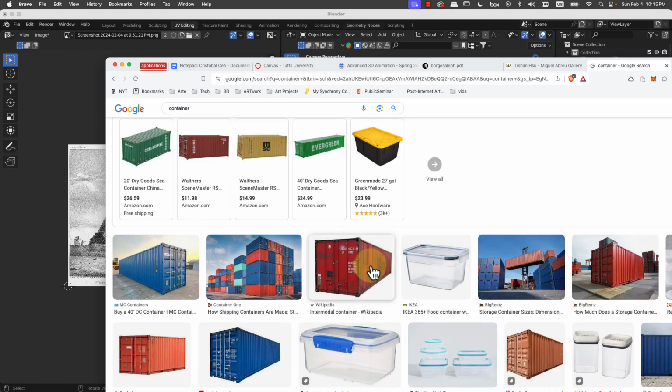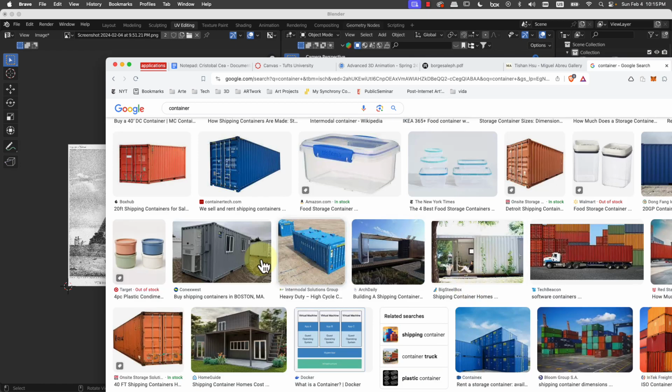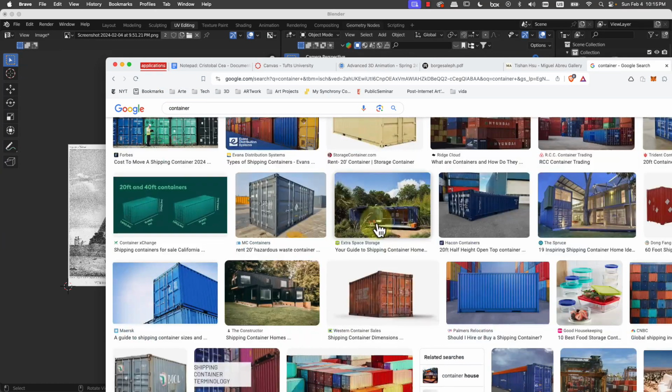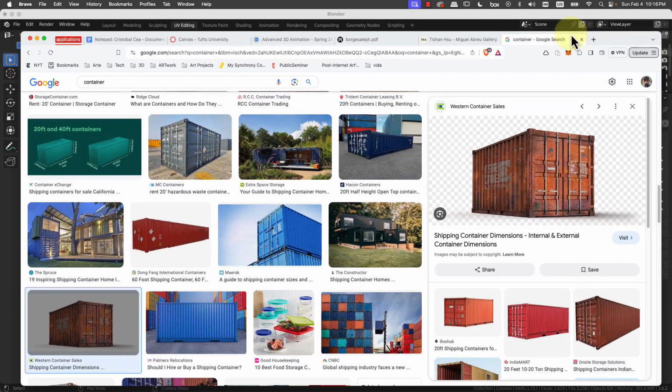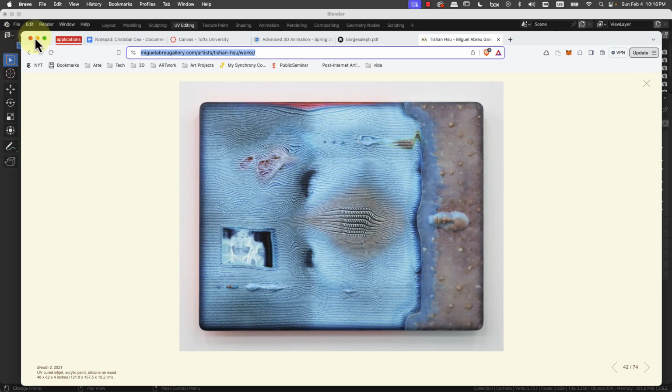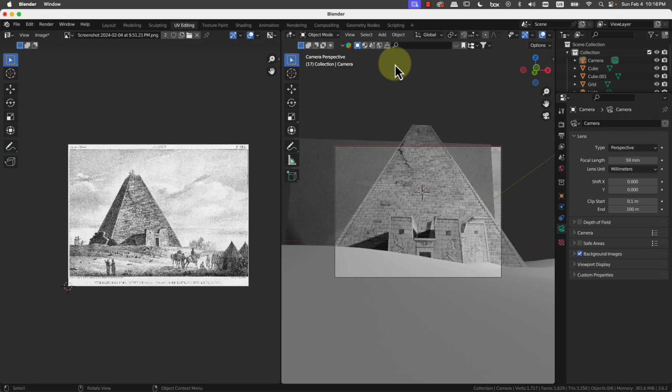Yeah, container is perfect to make a texture too. So you could try it with that, but the point of the assignment has to do with memory, so try to do something that involves a memory of yours. That's it. Nice artist. I hope this helps out.